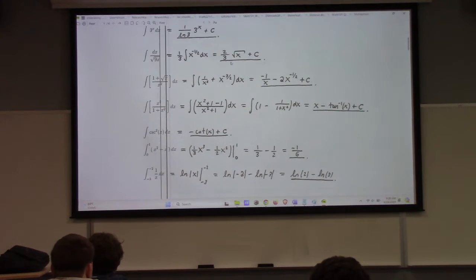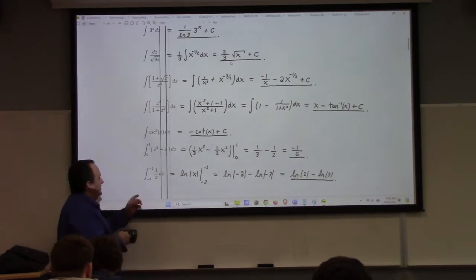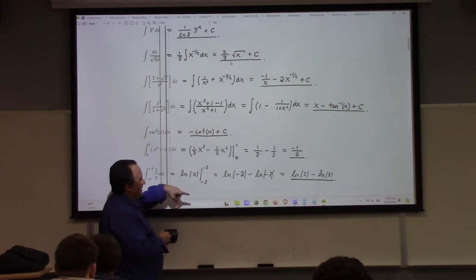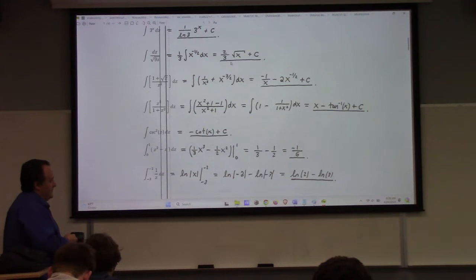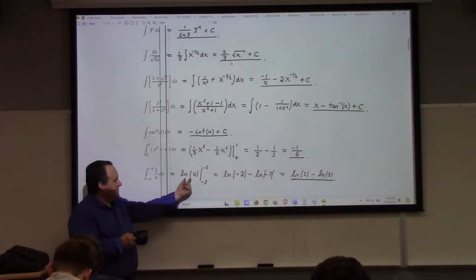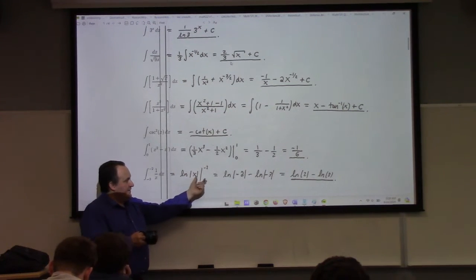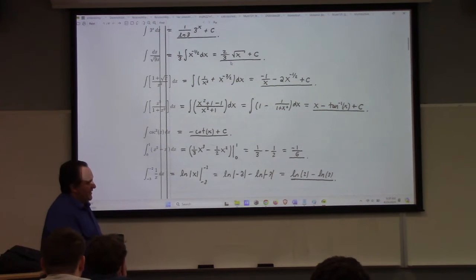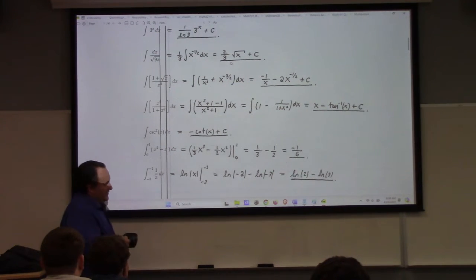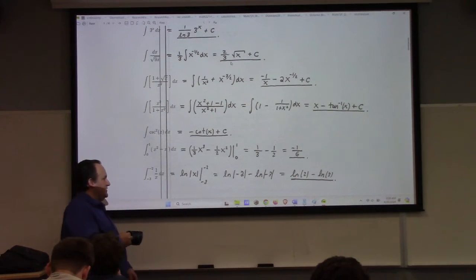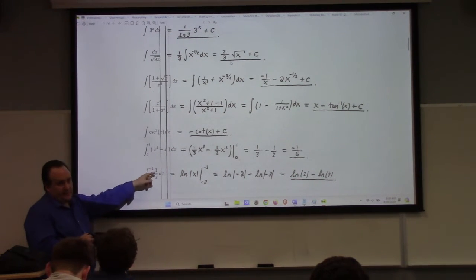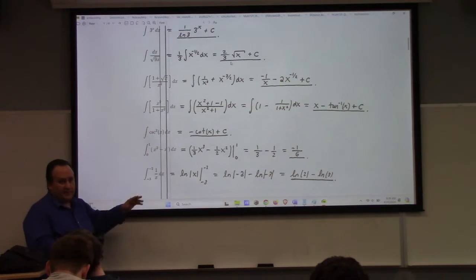That's a basic integral. The definite integral here is just going to give me a third minus a half, which is minus a sixth. And let's see here, this one, watch out for the absolute value. Absolutely need it. So natural log of the absolute value of minus 2 minus the natural log of the absolute value of minus 3, which is log 2 minus log 3, which is a negative number. That makes sense because this is the area under the reciprocal function between minus 3 and 2.